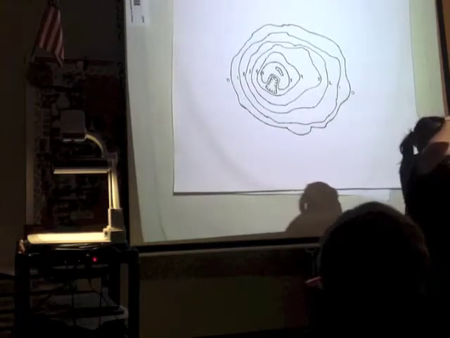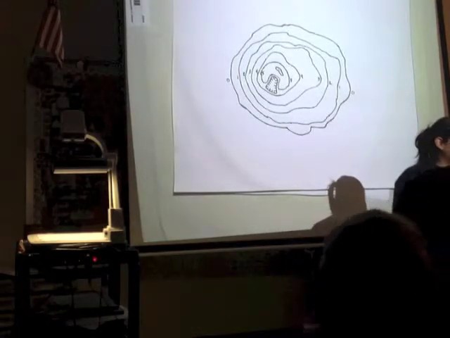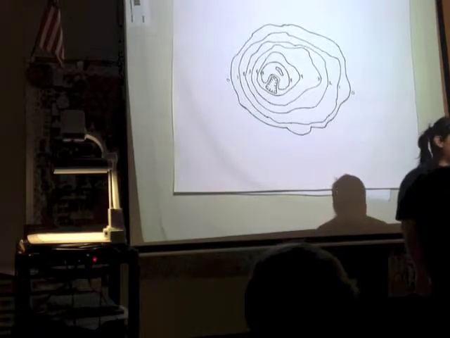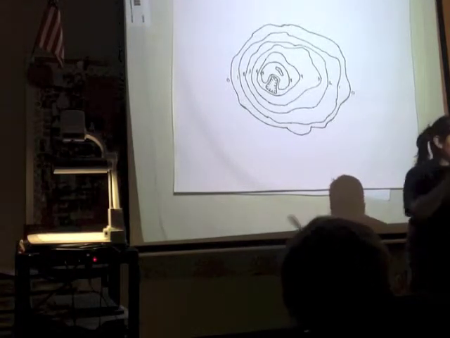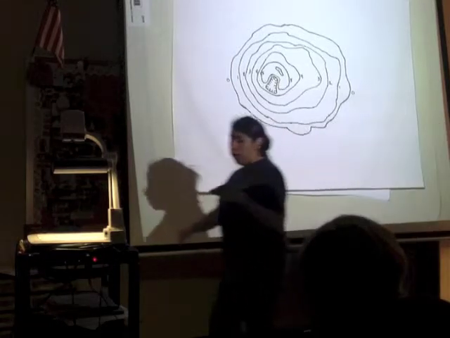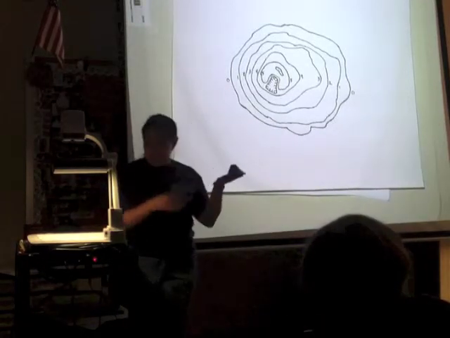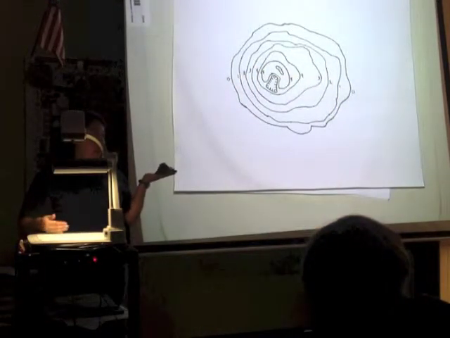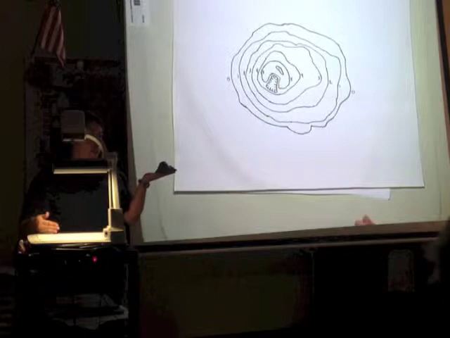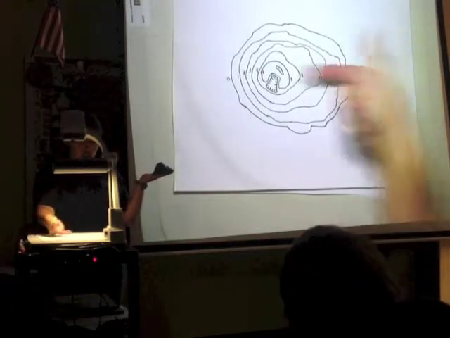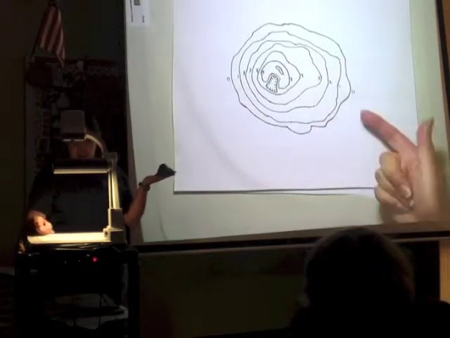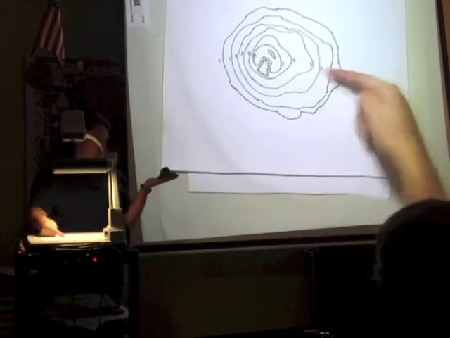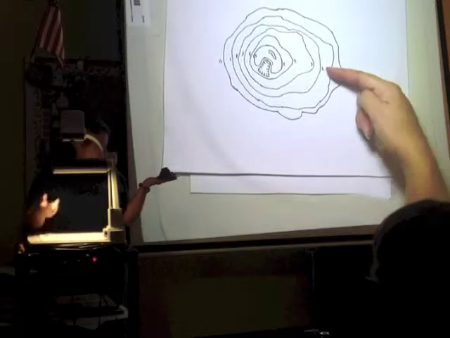So if you wanted to go hiking, which way up the mountain would you want to go hiking if you wanted an easier hike? Less steep, right? Because obviously you don't have this picture in your head, you have this. So looking at this, you would look for lines that are closer together or farther away? Farther away. So if you saw this, and there was a trail going here and a trail going here, and you want an easy hike, you would choose this trail, right? Yeah. Okay, alright.